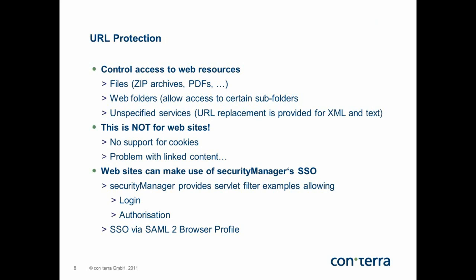And just to mention that, as you have seen, you are not using the original service URL when you access protected services. You always access a securityManager URL, which is forwarded then by securityManager to the service in the backend. And that requires also that you have something like URL replacement and capabilities, for instance, and something like that. And also the generic URL protection provides URL replacement in any XML or text document. So this ensures that also, well, any other services usually run quite smoothly with it.